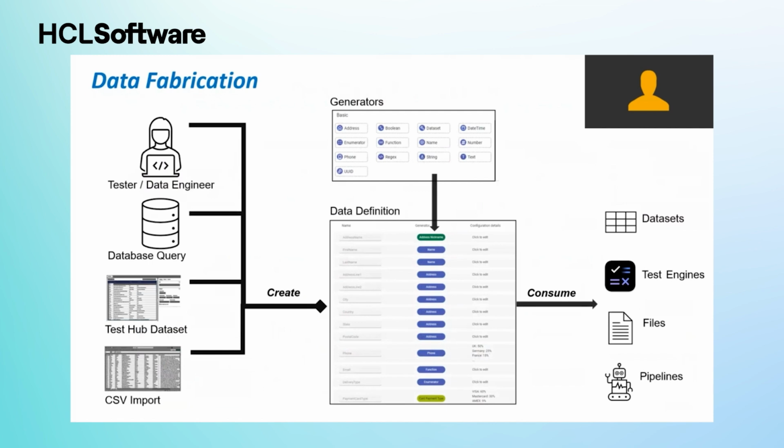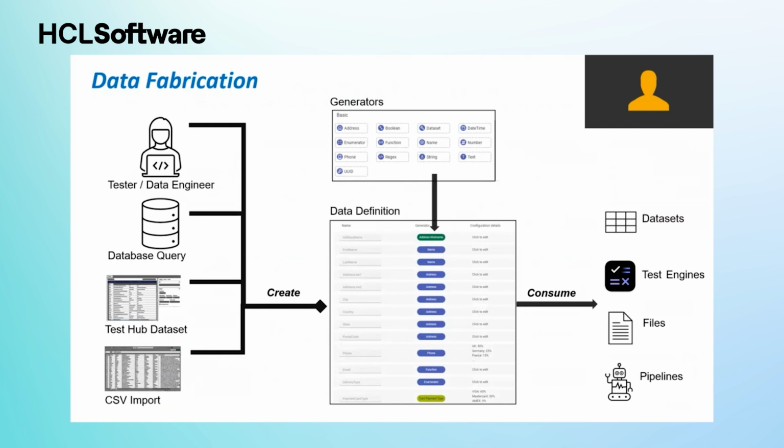That's enabling us to create a structure wherein I might say, I have a need for a first name and a last name and a city and an address and so on and so forth. But actually populating that data, typically that's going to come from what we call generators. Generators are a built-in capability in the tool to generate data of different types. You'll see on the screen some basic types there, so an address, or an enumerator where I might have a list, a string, a date. Those are dragged and dropped and configured in these data definitions. So again, you'll see this in the live demo.